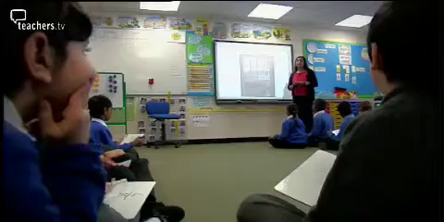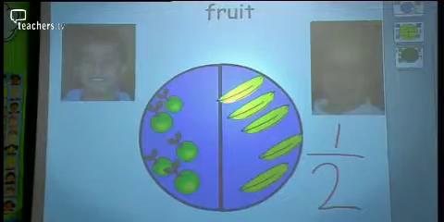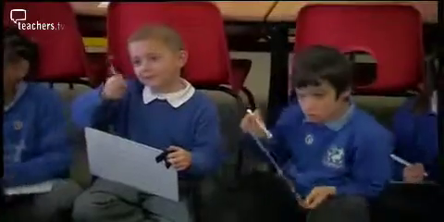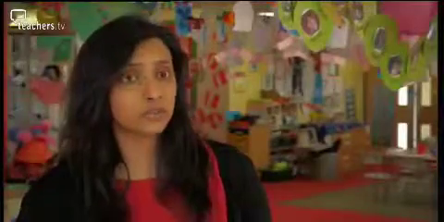Having taught fractions both with and without ICT, I can definitely say that actually teaching it with ICT is much more beneficial for me because it makes my job easier. Especially with preparation and things like that. It's much easier. And for the children, they definitely learn better using things like the interactive whiteboard. They're more excited about it. Children are definitely more visual learners. They're much more focused. Seeing their photographs up there makes them more excited about the lesson. So using the ICT has lots of benefits as long as it's used for specific purposes and not just for the sake of it.